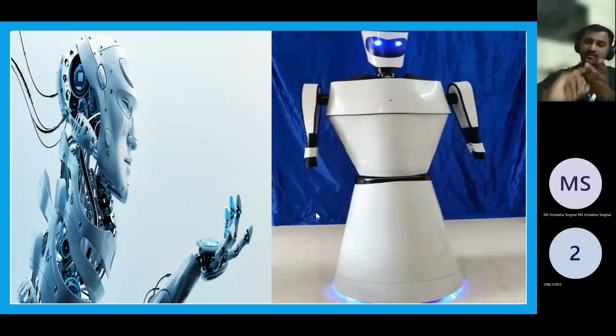on company, size, shape, color, varieties, models, and whatever the features are. All this we have to train for that particular robot, then only it is going to detect that yes, this is an Oppo mobile phone, this is a Samsung mobile phone. This was the difference we will be getting.